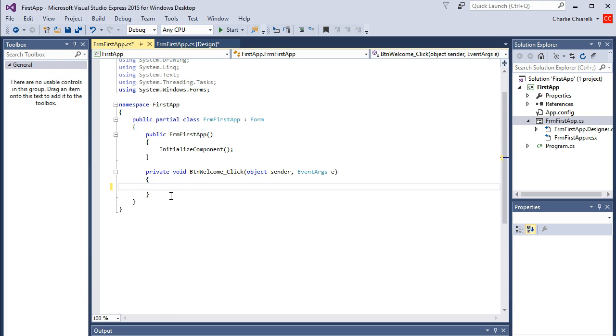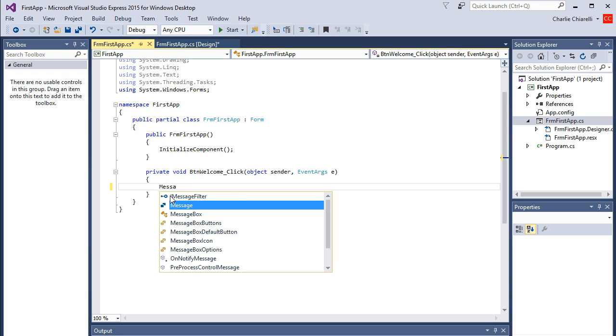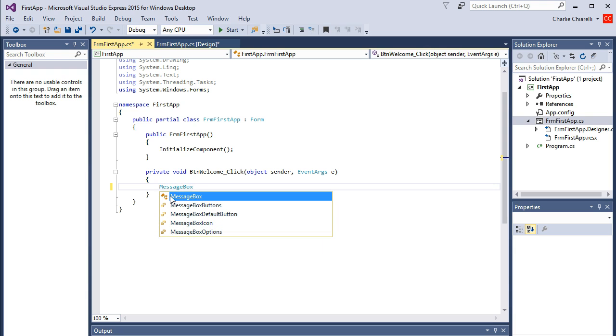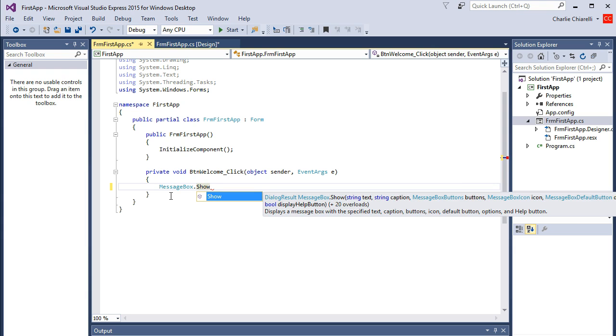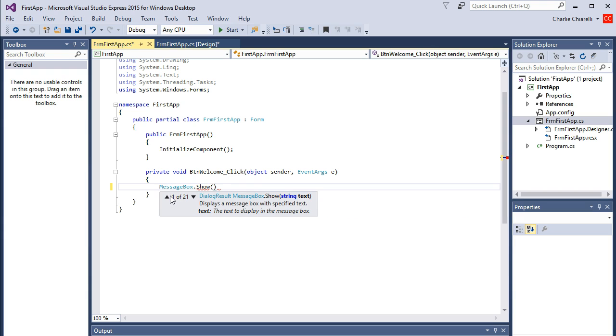And I'm going to teach you a couple of words now. These are special computer words, C# words. The one we're going to do right now is called MessageBox dot. And what follows is one of the special things that belong to the MessageBox command. The one that we're going to use is called Show. But then you need a bracket. What we're going to put in there is the word welcome.